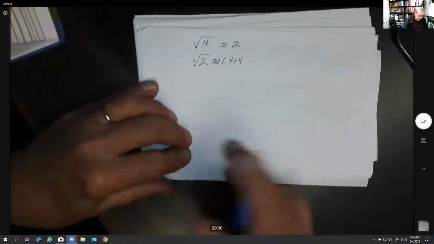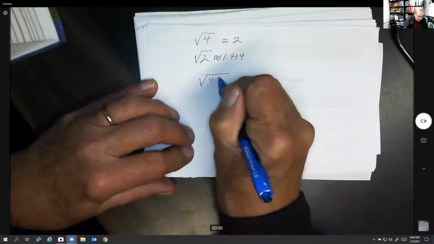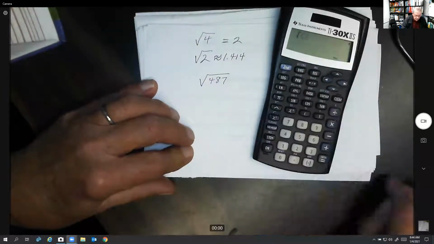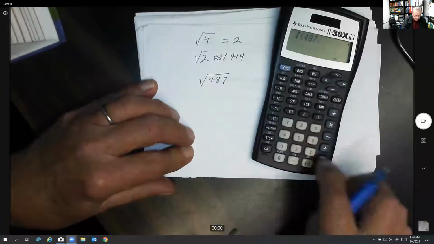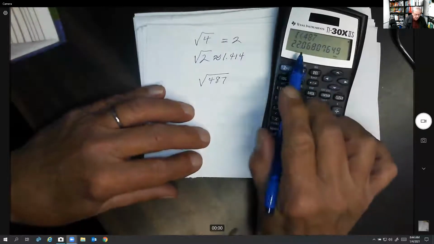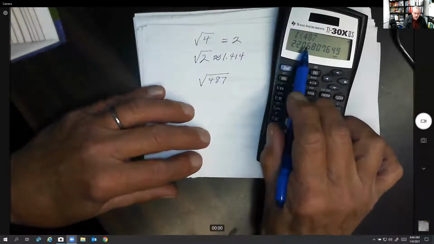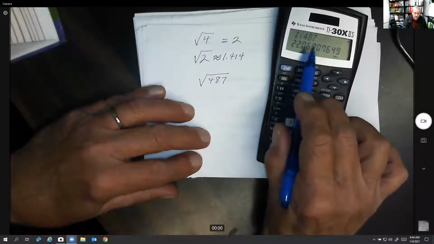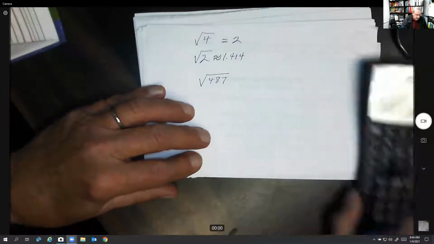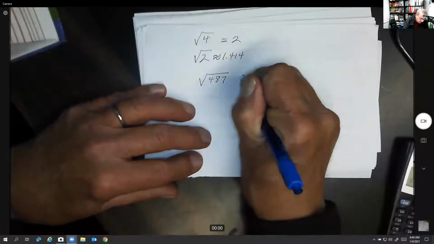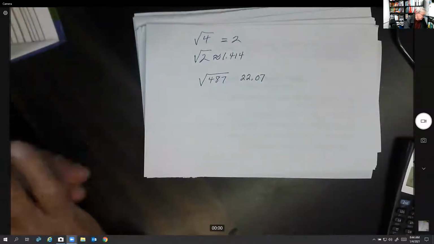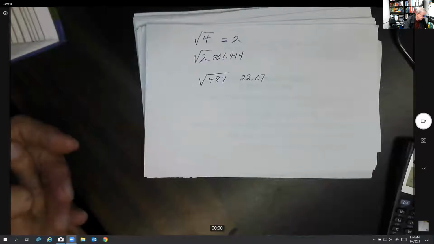So we can do different square roots. How about 487? Second x squared, 487. 22 point, and it depends how many places you want to go out. We'll go out to the hundredths place, which is 2 places, and then we're going to round it up because in the thousandths place, we have an 8, a big number. So it's going to be 22.07. It just depends how far they want you to take it out.